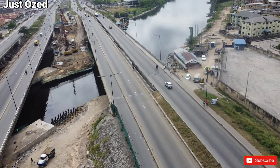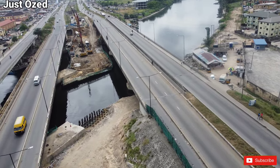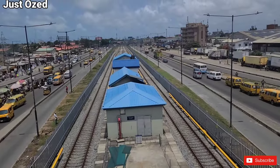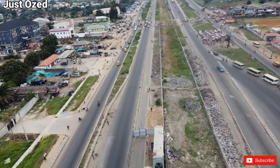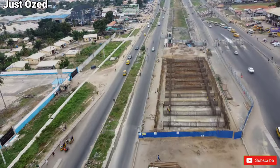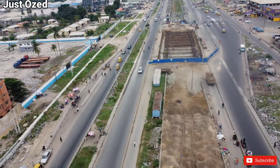The Lagos Blue Line is an electric rapid transit line that runs in Lagos, Nigeria. It is a part of the Lagos Rail Mass Transit System run by the Lagos Metropolitan Area Transport Authority, LAMATA. The Lagos Blue Line spans a 27-kilometer length with 13 stations designed to run from Marina to Okokomaiko, but is divided into two phases. The first phase is now fully operational, spanning 13 kilometers from Mautu to Marina, with 5 operational stations. The 14-kilometer second phase is currently under construction, spanning from Mautu to Okokomaiko. We'll be exploring all the sites where work is currently ongoing on this project.